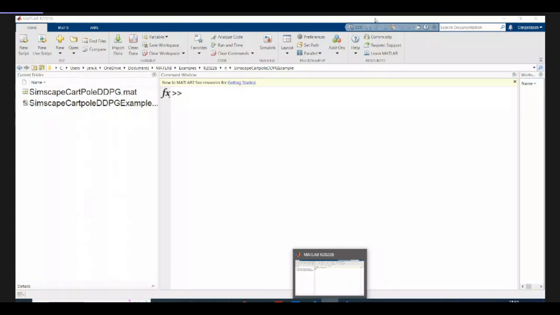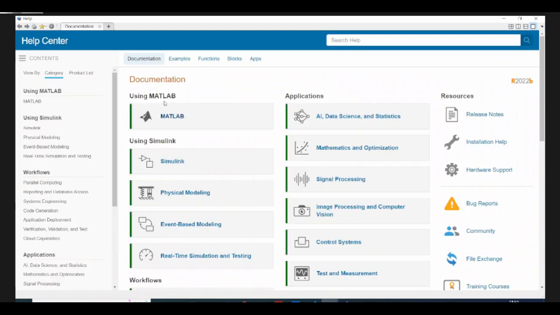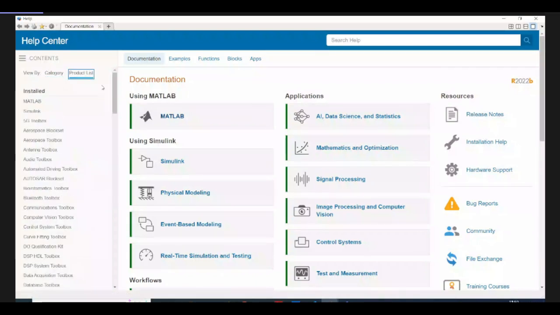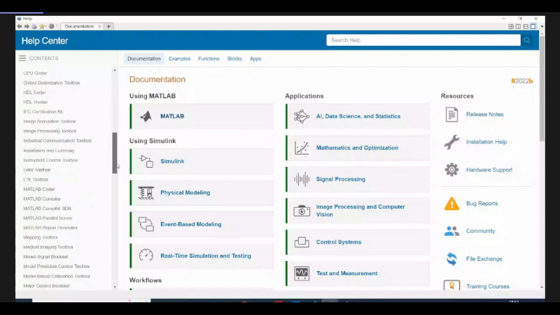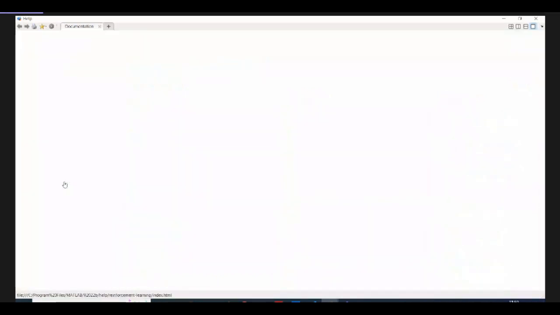I go to documentation, from start, then click on product list. Those are online, so you have category and product list. I go to product list, then go down to reinforcement learning, Reinforcement Learning Toolbox.